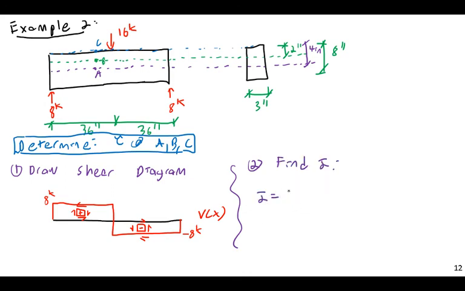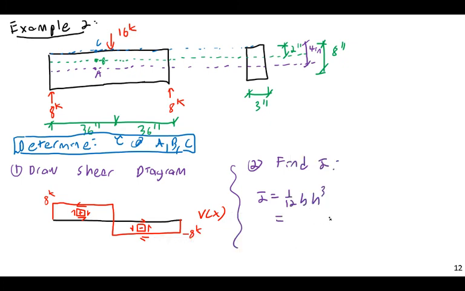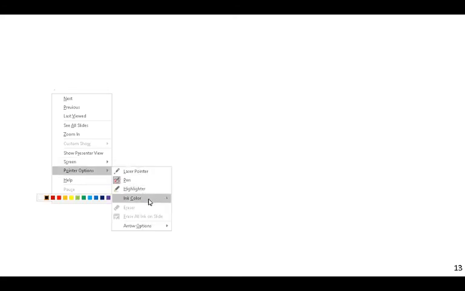I is just equal to 1/12 BH cubed of the cross section, which is then simply 1/12 times 3 inches times 3 inches times 8 inches to the third, equals 128 inches to the fourth, like so. 128 inches to the fourth is I. Then I want to find some Q's. So let me find QA. Actually, I will just go all the way through the problem for each of these.